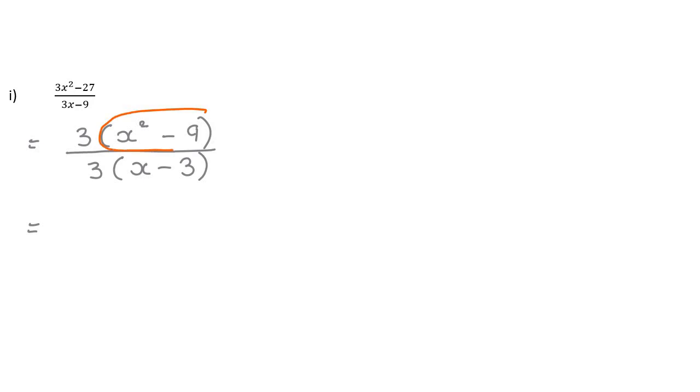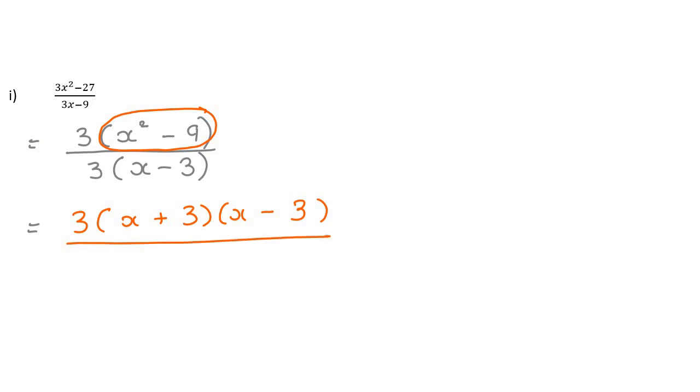Now you'll be able to tell from your mark allocation, because if you just did a highest common factor and cancelled, it'll probably be a 2-mark question. Whereas this would be a 3 to 4-mark question, because the top is now a difference of squares again. x times x and 3 times 3, one's a plus, one's a minus. So don't forget, after you take out a highest common factor, look if there's a difference of squares or a trinomial.